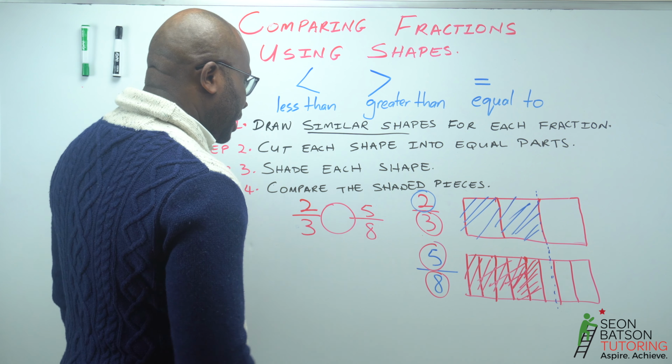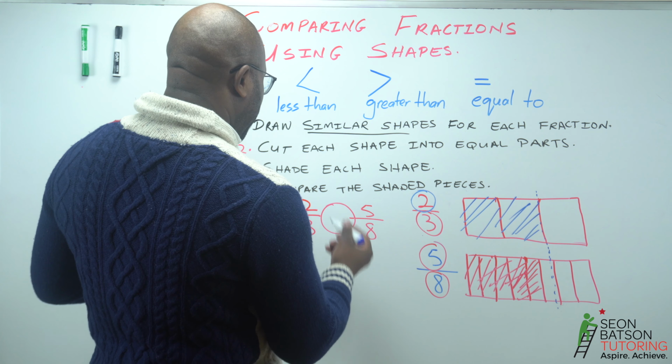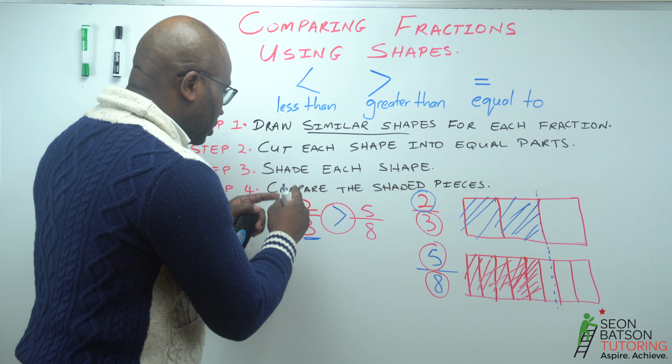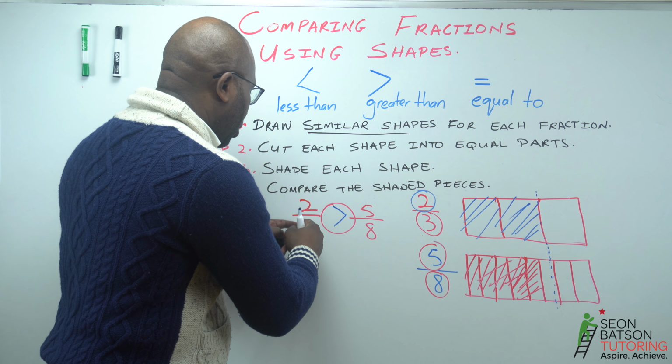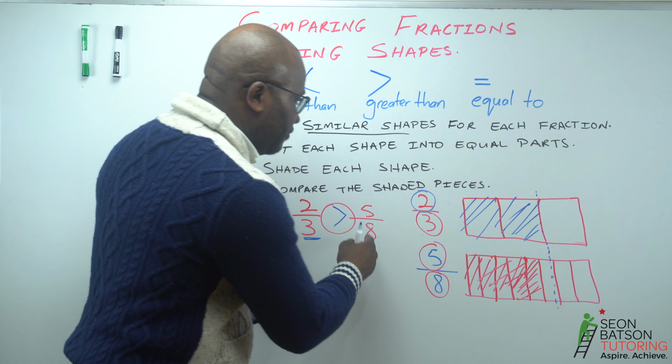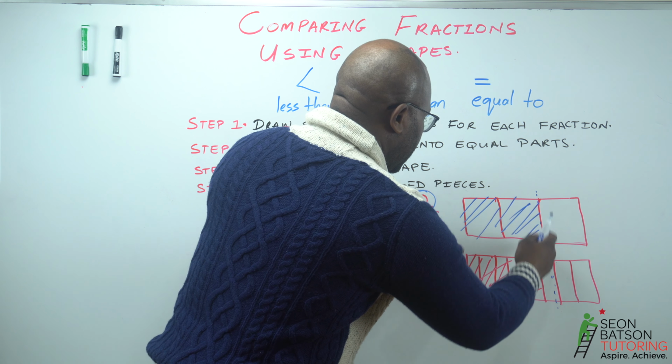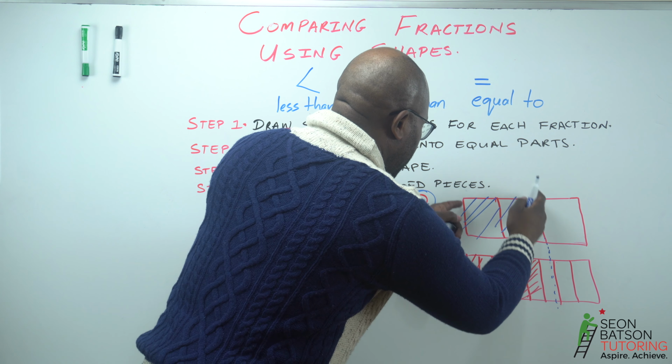Yes? So we can say that 2/3 is bigger than 5/8, or 2/3 is greater. And we put a greater than sign that looks like the 7 here. And again, remember when we are comparing, we start with the first fraction. So we say 2/3 is bigger, or 2/3 is greater than 5/8. Why? Because 2/3 is the bigger piece. 2/3 is bigger than the 5/8. Yes? Very simple, very fun.